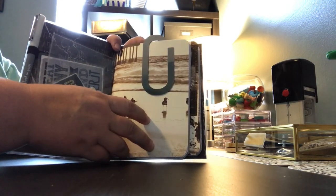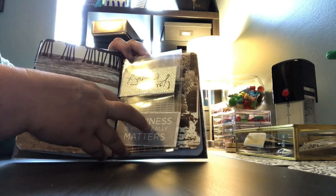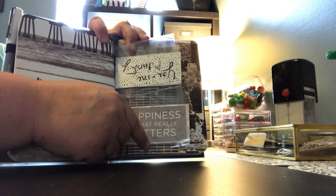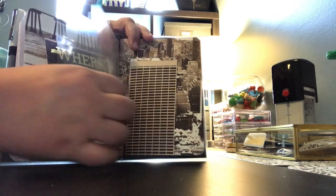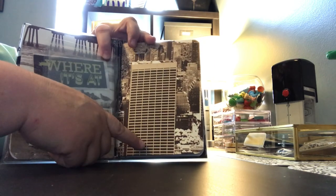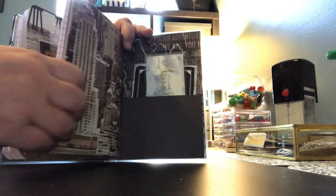It's got two signatures in it. Both of these signatures are like mini composition books — look how gorgeous this paper is. So they're just plain composition books. Here's the other half of the shaker pocket and it's got two pockets right here — I just stuck some cutouts in, but you can change it. And then it's got two plastic sleeves in here that open, that you can add whatever you'd like to in it. And then this is the other signature — once again, just a plain mini composition notebook. I am just so in love with this paper pad. And then it's got the pocket on the back also.